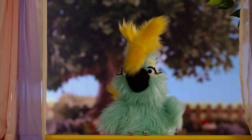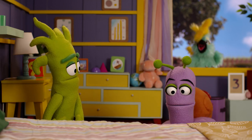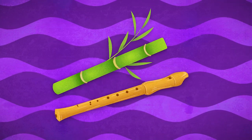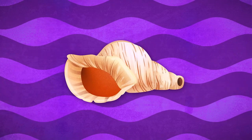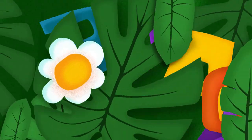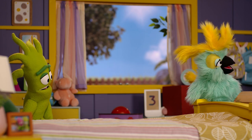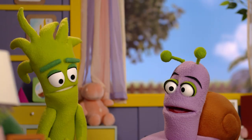But believe me, that's not all, kids. Since I've traveled all over the world, I can tell you that there are many wind instruments made of different materials. No way, really? Like which ones? For example, there are bamboo flutes. In some places, they make sounds by blowing through the shell of sea snails. Surprising, right, kids? Yes! It gets me so excited! So much! Wow! Yeah, he's really excited.